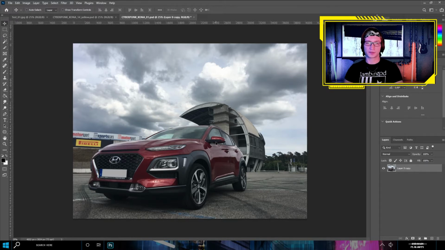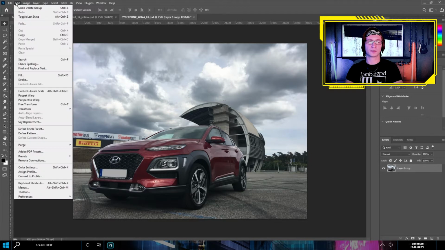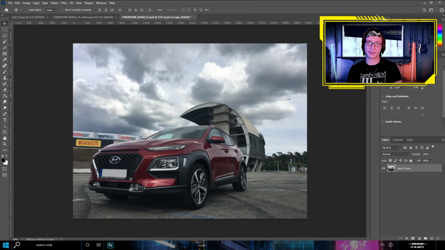So how do we start this process? If you know 100% for sure that you want to keep the background that you have for the final image, but replace the sky, then you can easily go up here to edit and go to sky replacement. This will change the sky within seconds. I already made another video about it, link somewhere here. But I personally like to have complete control over the creative process and about all the steps.